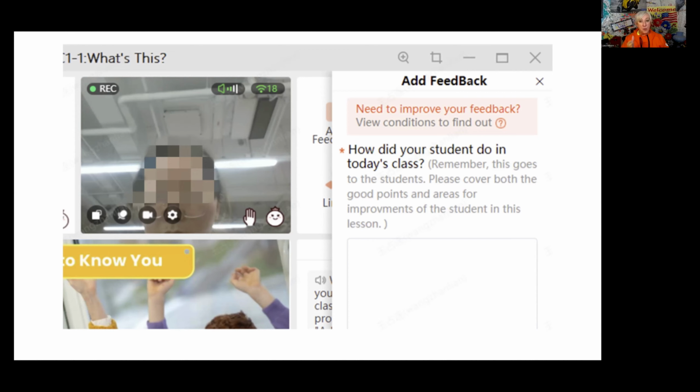You don't want to say for homework, do such and such. You can say you can review slide 28, or please look around your home and find circles, or review with your parents the subject of whatever class it was. So that's a very good way that you can tell them this is what you need to work on, but it's done in a positive way so that they know that, hey, yeah, I can do that. I can talk about that with my parents.